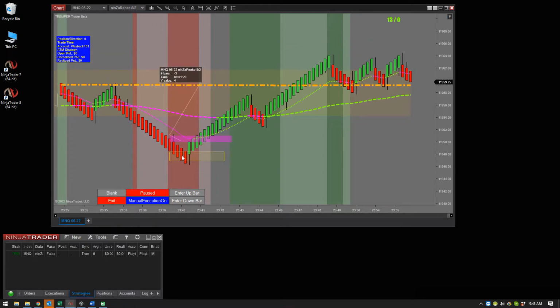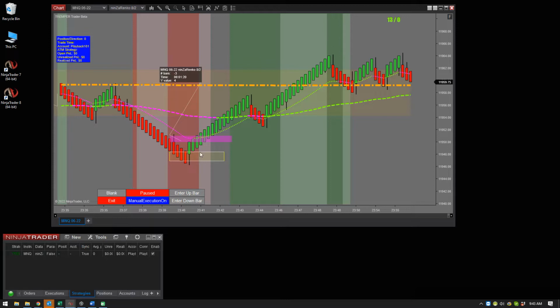So if you wanted the zone to be here, meaning, okay, it's set up here, but I don't want to just get in right away, I want to basically have a little confirmation, then you could put your zone there. And when price gets in there, it'll take it. And we'll talk about the placement of the strategies at a later time.